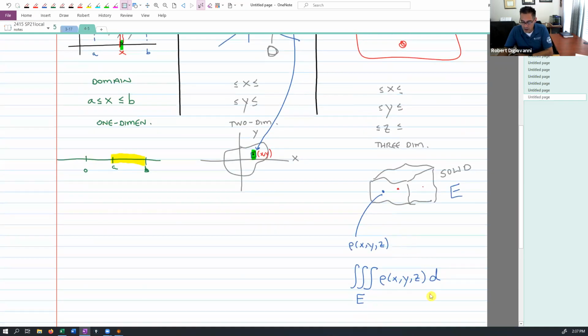What do you think I should put here? Because you're going to have a little point in here and you're going to have a little patch, but you can't have a patch in three-dimensional space. What would it be in three-dimensional space? Infinitesimal volume. Yeah, like a little infinitesimal box around your point. And so it would be with respect to V, volume, instead of with respect to A, and that will represent to us dx dy dz. Do you think we can change the order?